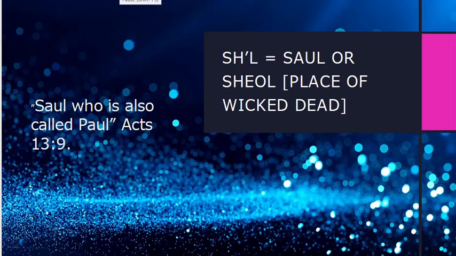Hello, this is a brief explanation of the fact that if we want to know if Paul was a subject of prophecy in the Law and Prophets, the name for him in Hebrew would have been Saul, and that word could be identically interpreted to be Sheol, and it could be a mistake. That could be not what was meant, and I'll explain that in this short video.